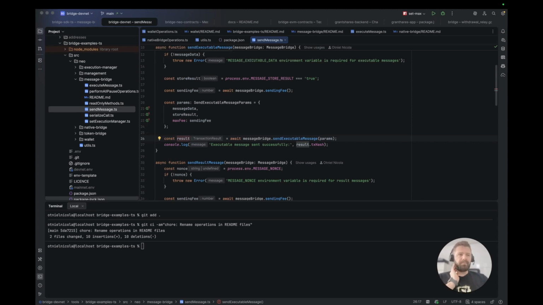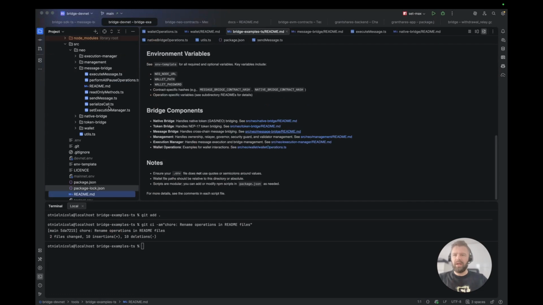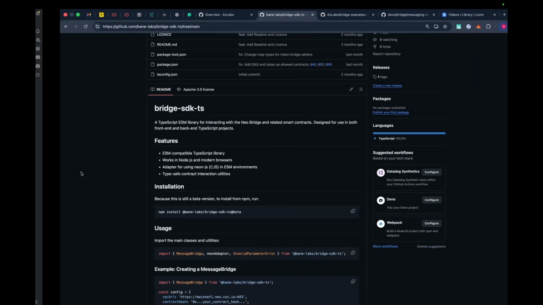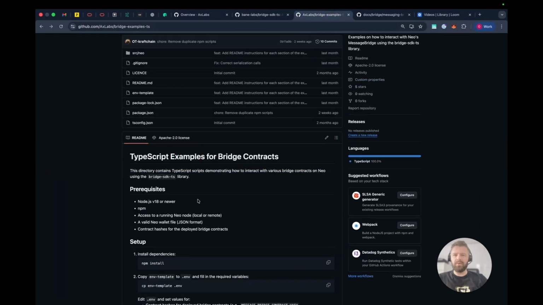Okay, this is basically just the overview of the SDK for the bridge and how to get the examples that you need. You can also have a look at the readmes and the repos separately.